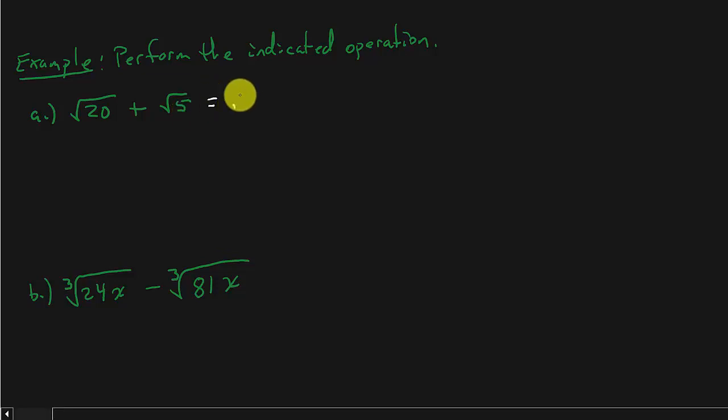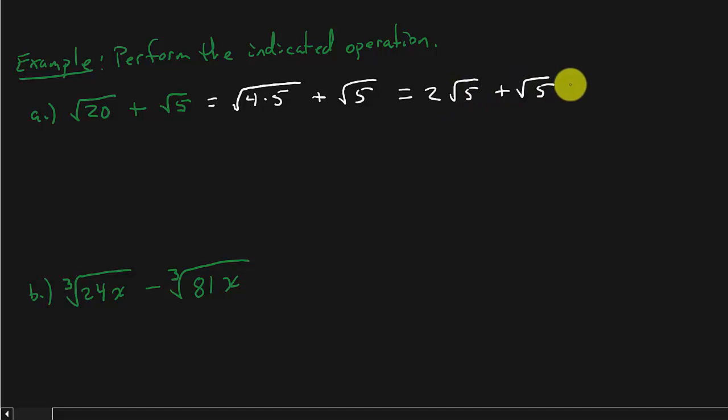But if you look at this, square root of 20, we can simplify that radical, right? It has a factor that's a perfect square, the 4. So we rewrite the 20 as square root of 4 times 5 plus the square root of 5. And so this is square root of 4 is 2 square roots of 5. So there's square root of 20 simplified. And we actually simplified the square root of 20 earlier. Plus square root of 5. And now we're ready to add. See what's underneath the radicals? It's the same. The indexes are the same. And so now I can add them.